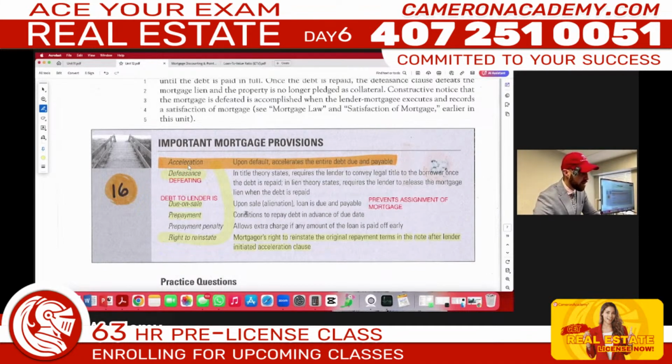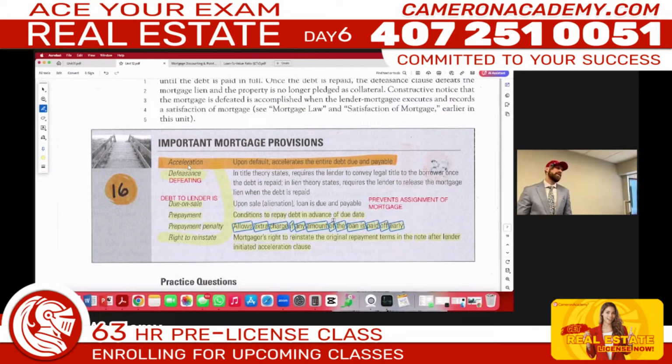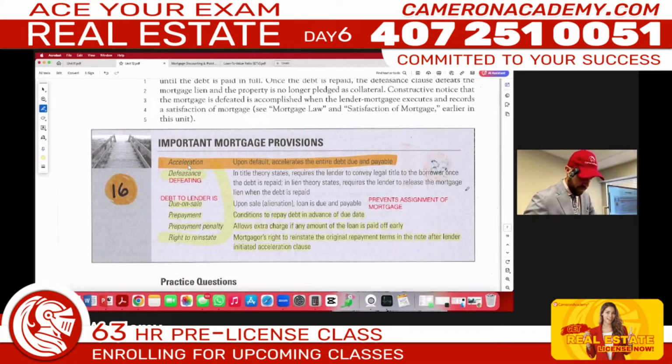Prepayment, that means you could pay it off as early as you wish. Unless you have a prepayment penalty clause, that means if you try to pay it off early, they penalize you. They charge you an additional fee. Why would they not want you to pay it off early? Because they'd be losing what? They'd be losing interest if you pay it off early. So they might impose this clause to prevent you from doing so. It's not common. For non-traditional loans, you'll see it. But for traditional financing, you typically don't. Let's move on.